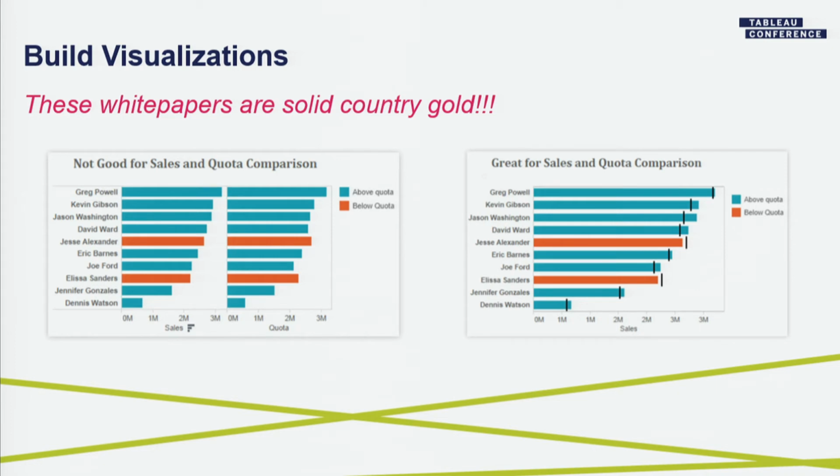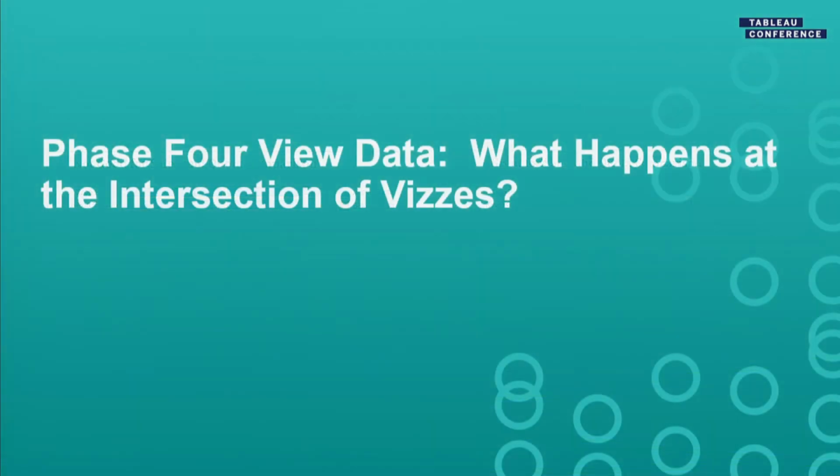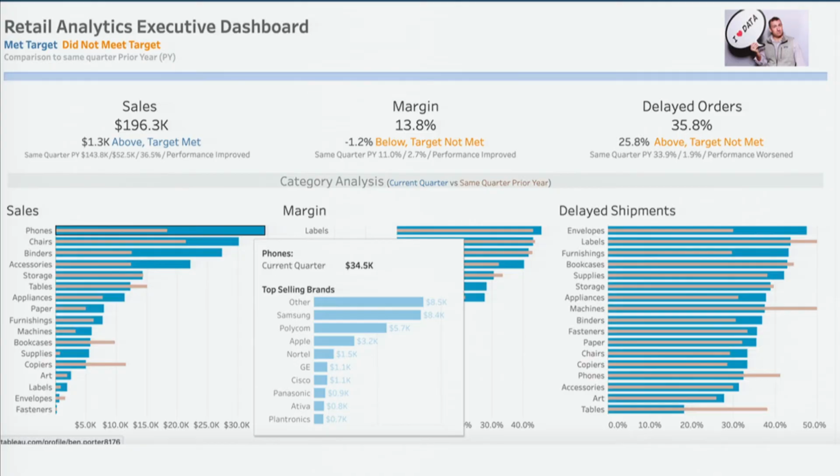So I know that we kind of blew through phase 3, but imagine yourselves doing all of the visual analytics best practices. You have a proficient workbook, your visualization is finalized, you're going to move into phase 4, where you start to think of the intersection of what's going to happen at your viz, meaning what the users are going to do with it now that they have it. So this will be more of, again, a testing phase.